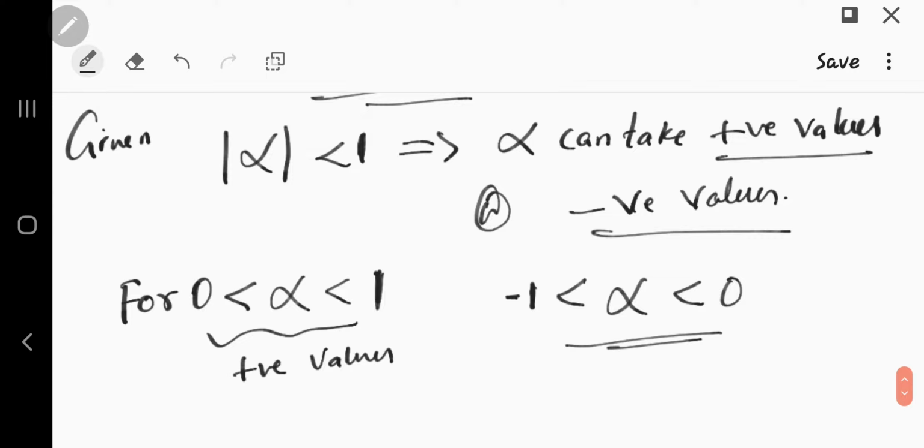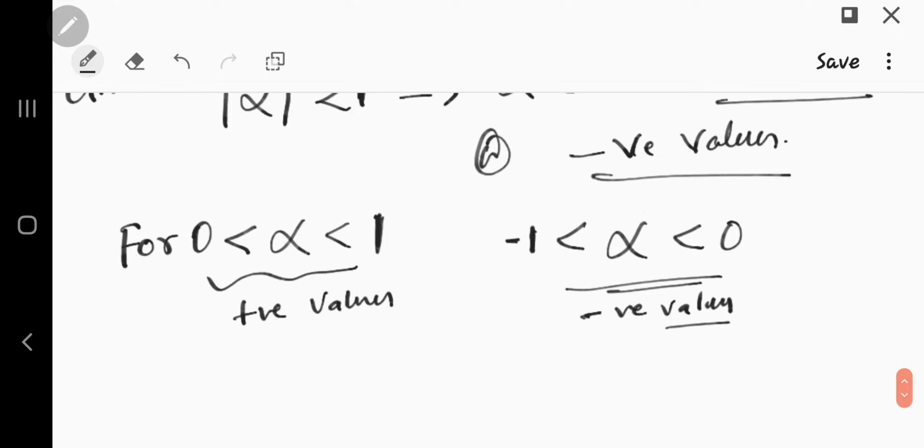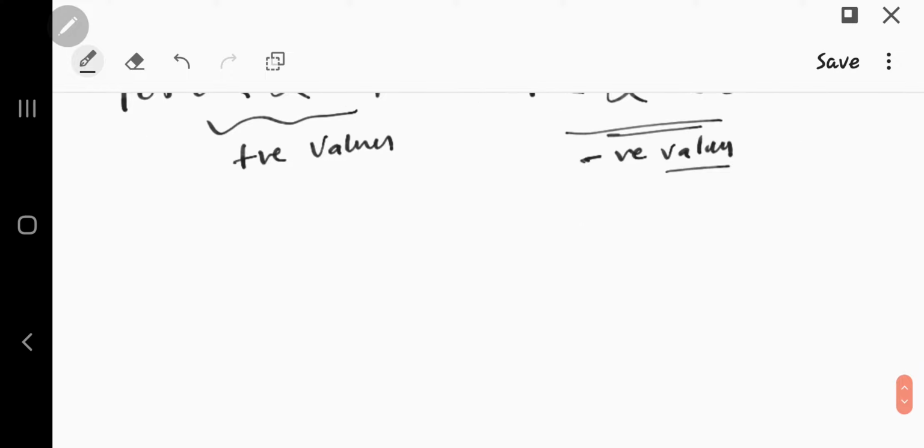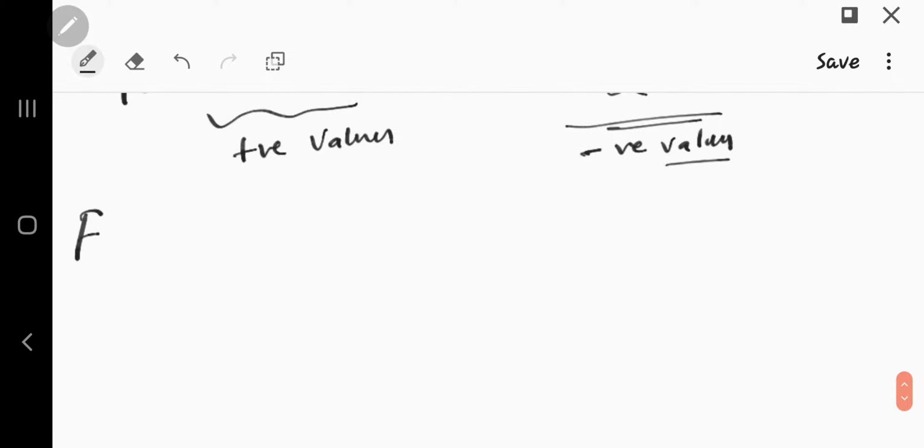Okay. So, this is the meaning of this. Let me check, yes, alpha, yes, right. If it takes negative values, okay, so we have to consider these two while plotting the magnitude spectrum for this.